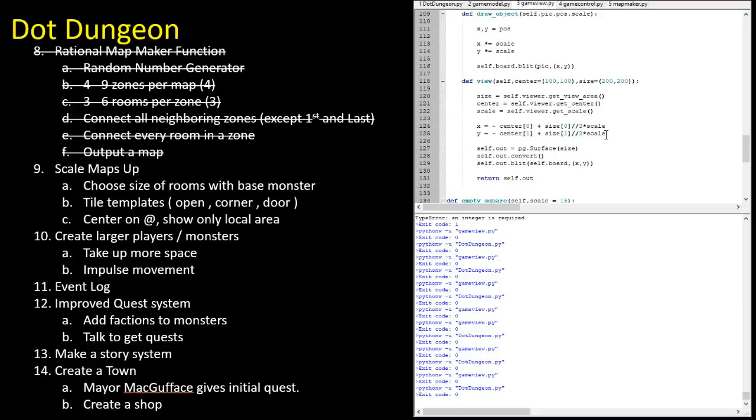No. It doesn't make sense. That's the view area, right? This is the view area.